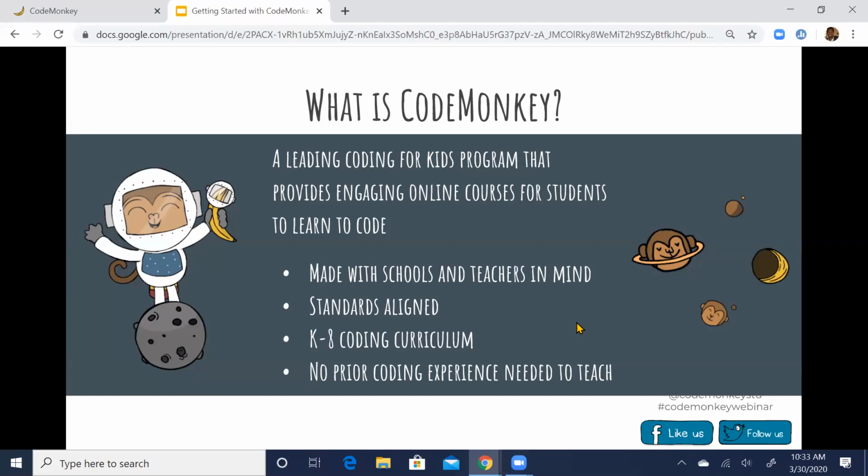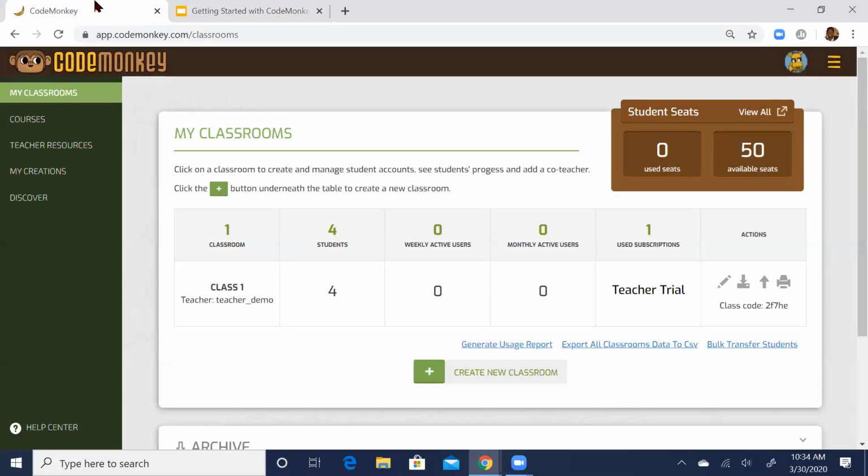All right, you got the subscription, and where do we begin? So after logging in, you'll notice to the left side here, you'll see this main menu where you can navigate between the courses. There's some teacher resources. There's a classroom dashboard. I'm going to start with our courses real briefly here.